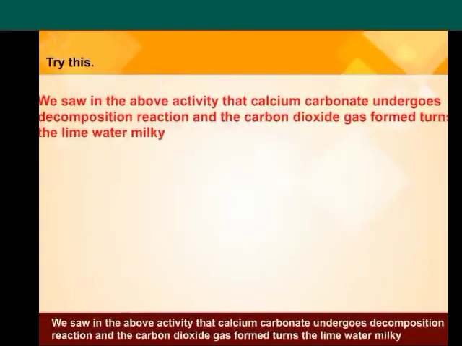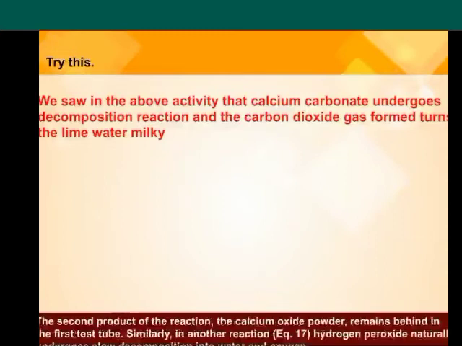We saw in the above activity that calcium carbonate undergoes a decomposition reaction and the carbon dioxide gas formed turns the lime water milky. The second product of the reaction, the calcium oxide powder, remains behind in the first test tube. Similarly, in another reaction, hydrogen peroxide naturally undergoes slow decomposition into water and oxygen.